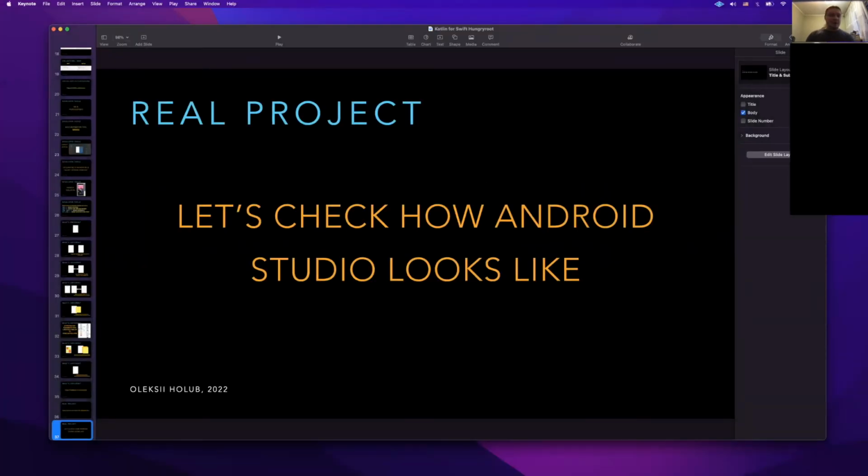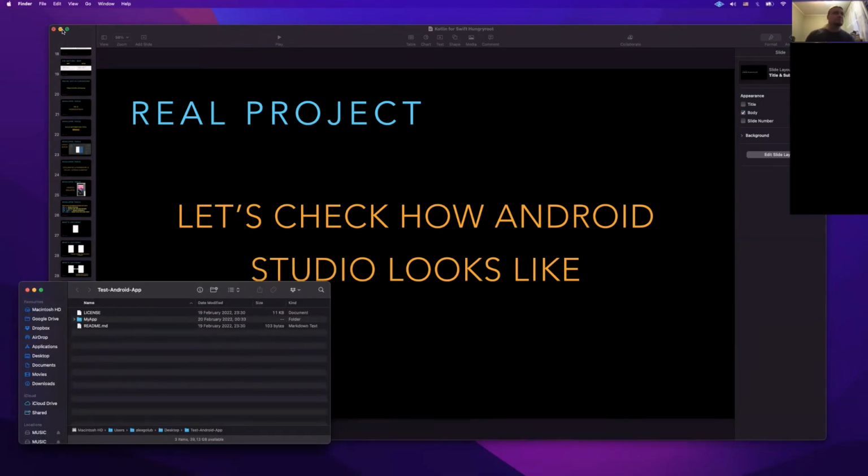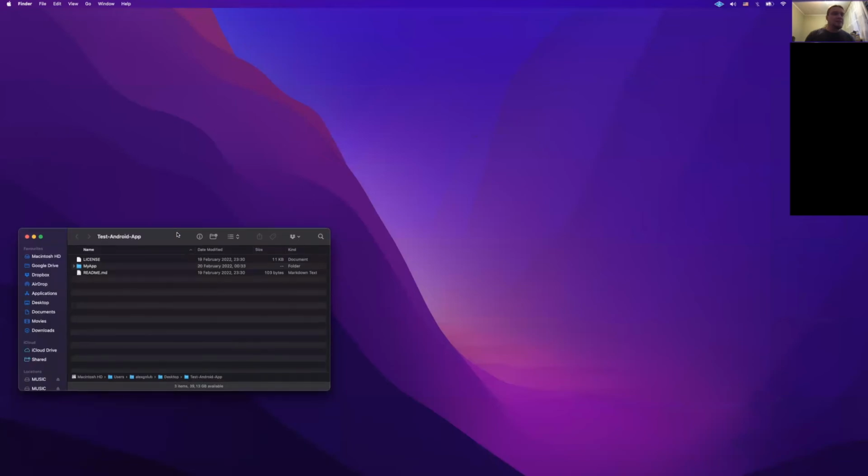Now I will show you how the project looks. This is a very, very small application. You can see the Finder folder. There is an application, a number of files and folders. The only one we are interested in right now is build.gradle, which is kind of like the Xcode workspace file by default. Double clicking it opens that project in the IDE.